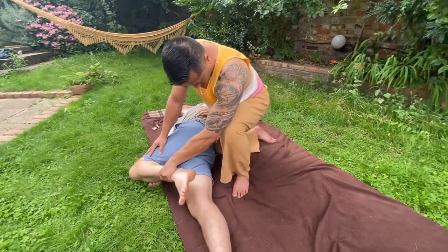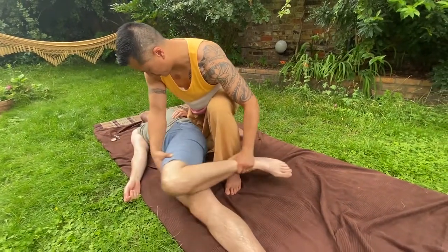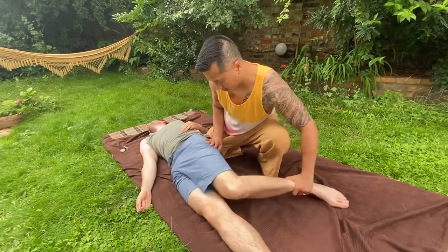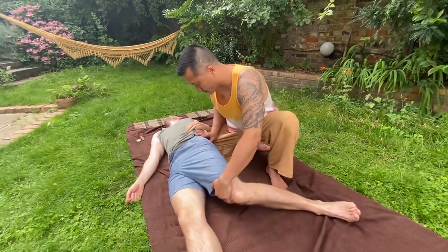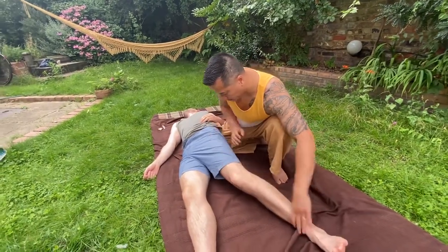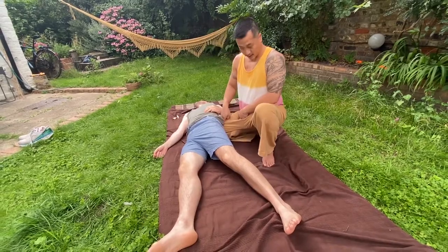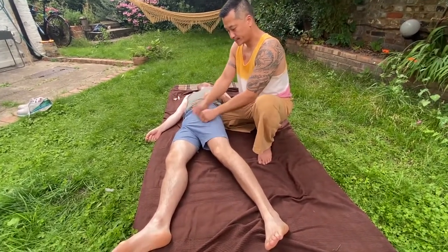Got my knee just below his lumbar here. Good. Pull, extend. Still got my knee below his lumbar and pull it the opposite way. Is that okay? It's a nice stretch, isn't it? Yes, I've still got my knee underneath here. But then I'm going to work on this side.